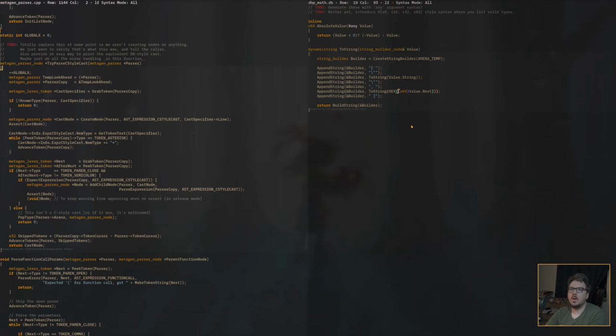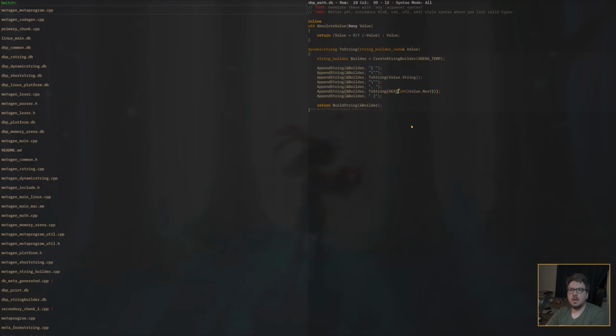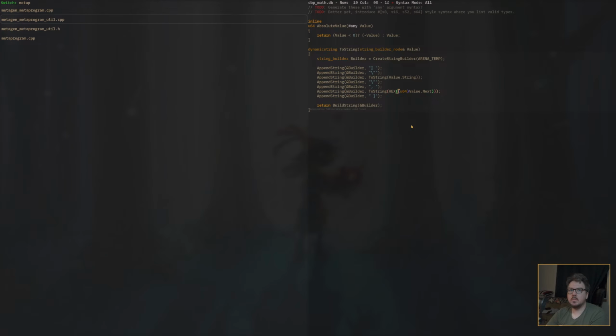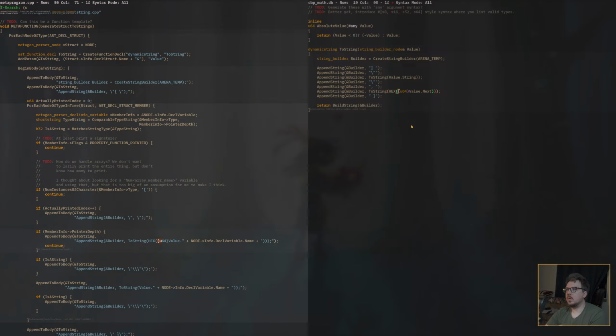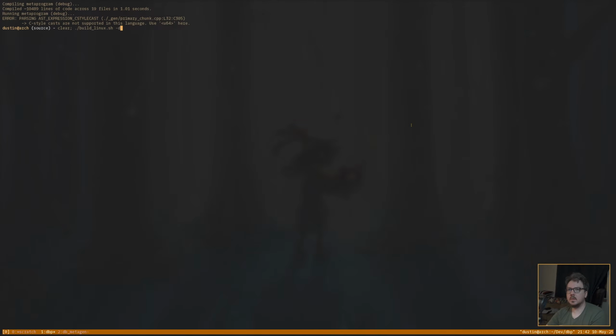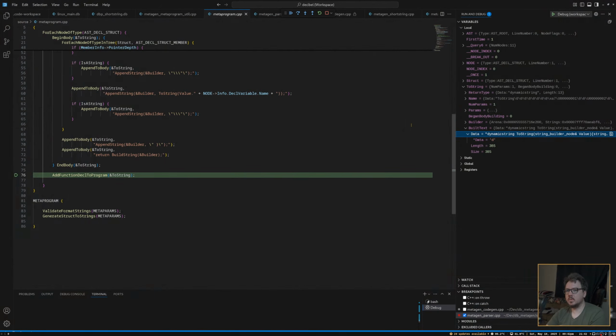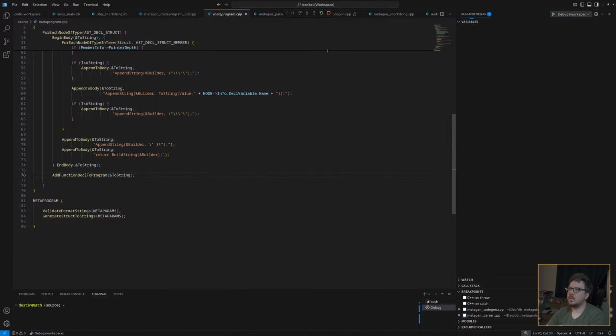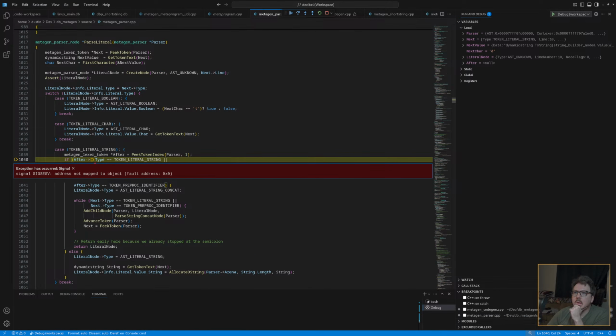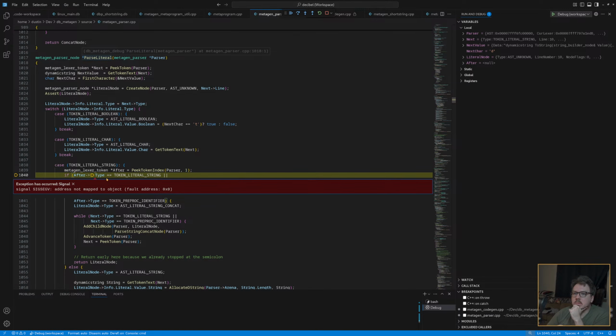Because... oh, duh. Metaprogram U64. This has to be our new syntax. Okay, now we crash, which is, I guess, better than where we were before. Parse literal.